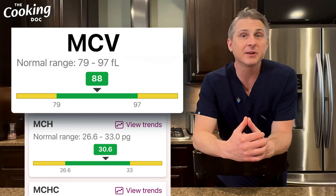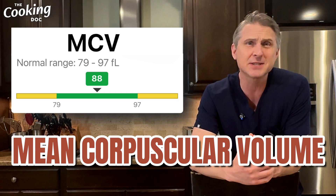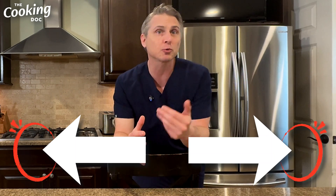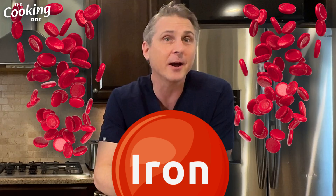The next thing is the MCV, which stands for mean corpuscular volume — essentially just a measure of how big or small your red blood cells are. Doctors will look at this if your hemoglobin is low because it gives a clue as to what could be causing the anemia. Anything outside of the normal range means your red blood cells are not the typical size. Big red blood cells can happen with vitamin or mineral deficiencies, alcohol, or lots of other things. Small red blood cells with a low MCV are usually due to iron deficiency.